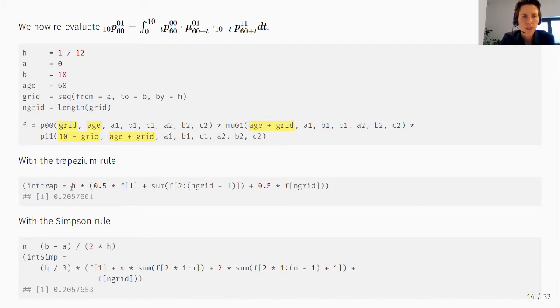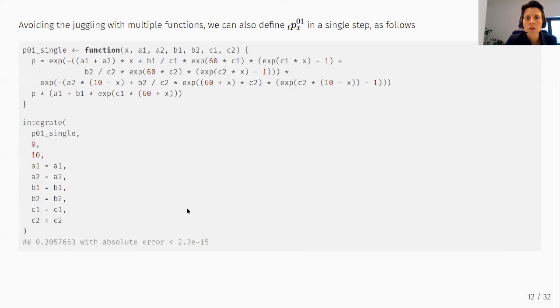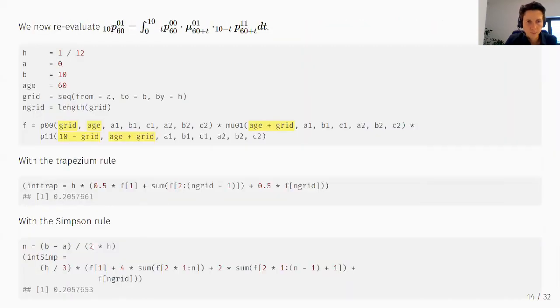With the trapezium rule, I then code the instruction that was given on the previous sheet. And I find here the numerical evaluation of my transition probability using this trapezium rule. Here I do the same with the Simpson rule. And you see that these results are close. They also match the results that are reported in the book. And if we go back to the result that we found with the built-in integration function, then we're here. So also here you see that all these results actually match up to a certain number of digits.